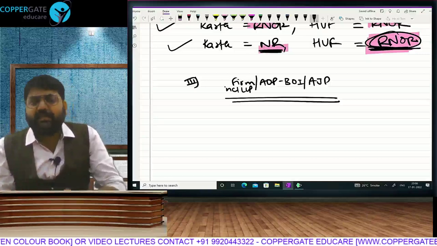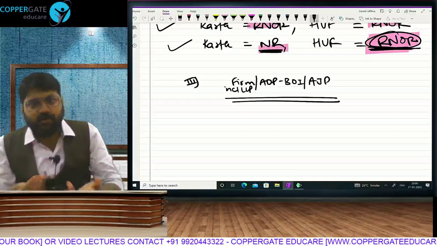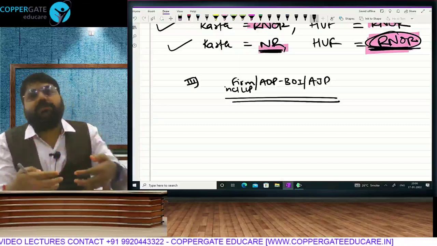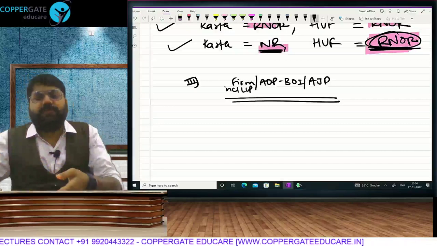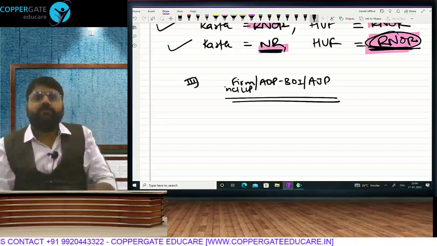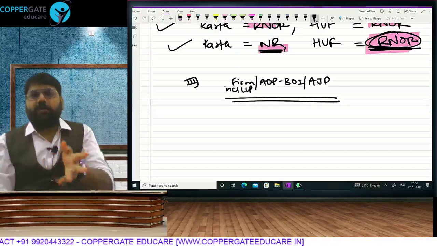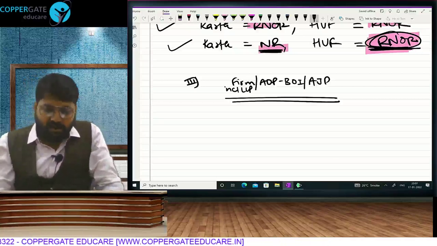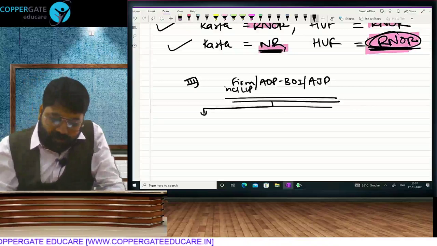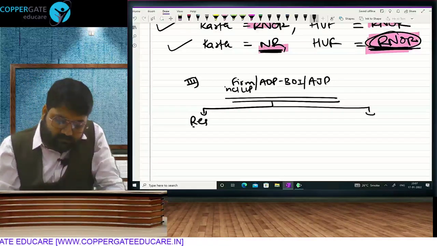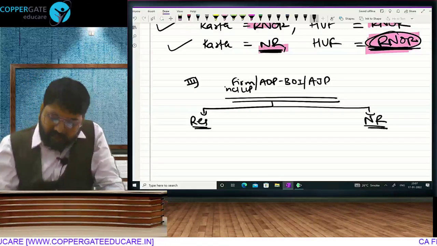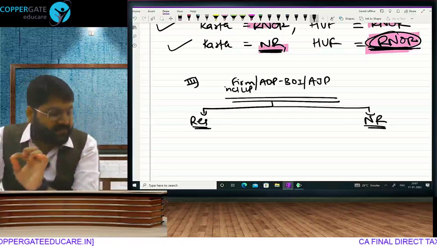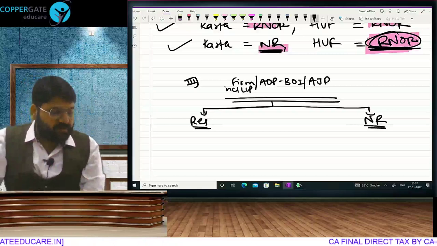So, there is no residential status of local authority. It is always resident. Anyways, municipal corporation, very rare. What is the possibility that the municipal corporation of Greater Mumbai has got foreign income? So for local authority, it is not relevant. For all other assessees, first of all, the only breakup is resident and non-resident. That's it. There is no further category. Nothing called ordinary, nothing called not ordinary, nothing. What is the only breakup here?